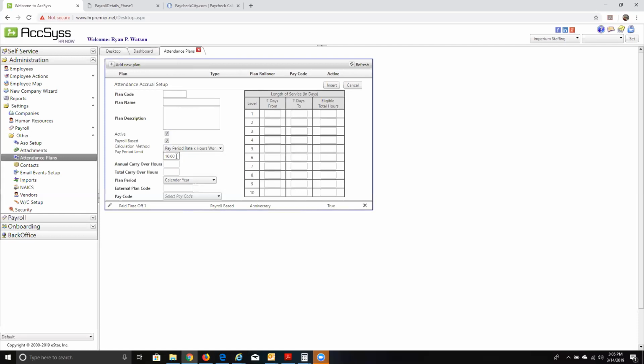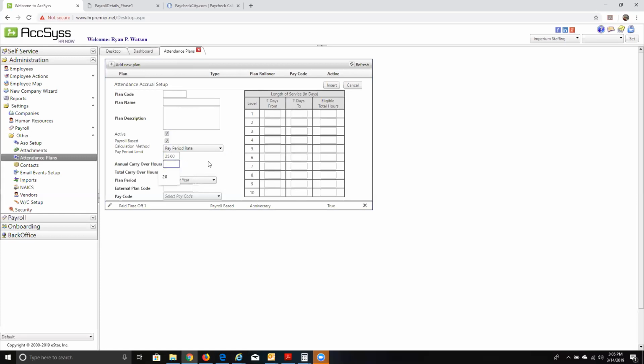Okay. Now this is also in effect if you select the pay period rate or eligible total hours. So if you are not using one of the accelerated calculation methods, then enter a value here that is going to be high enough that it will not impede the hours granted to a person as appropriate. Okay, so if we have something like pay period rate, just make sure we've got something like 25 or greater so that we won't artificially limit what somebody can calculate during the process.